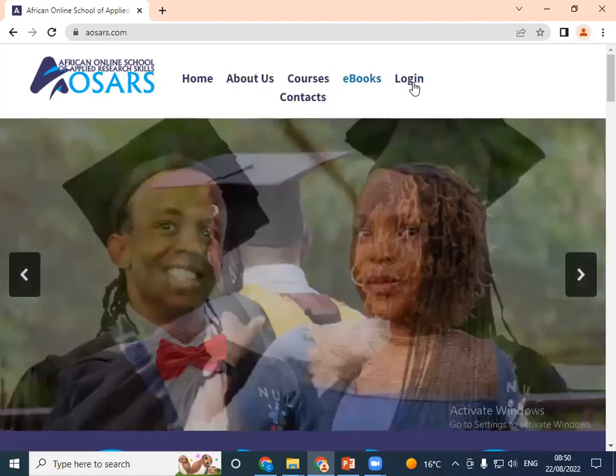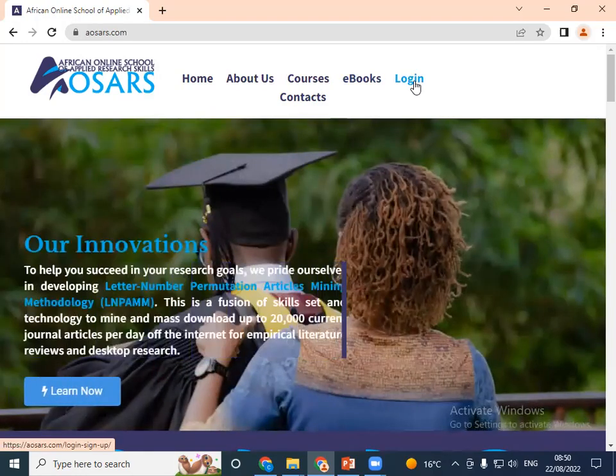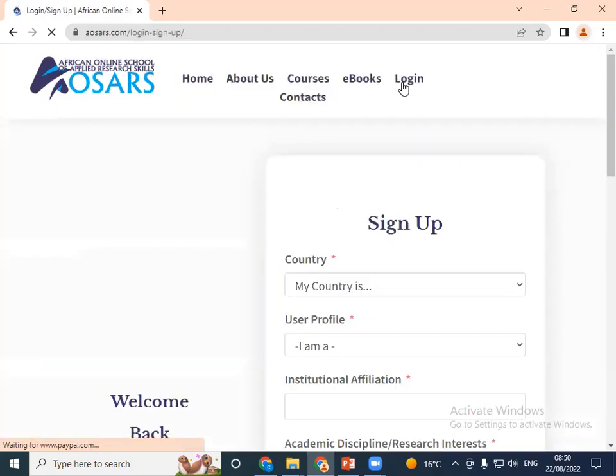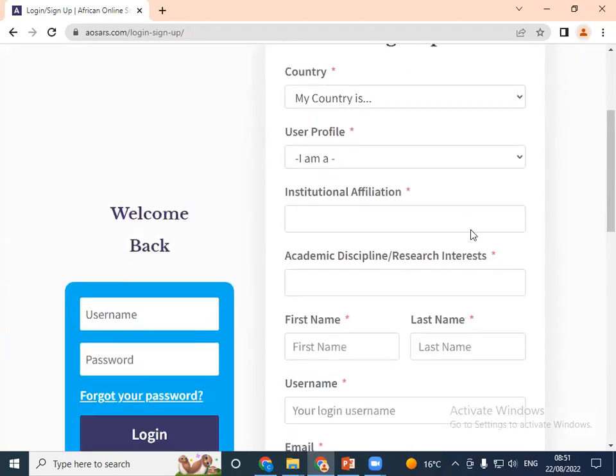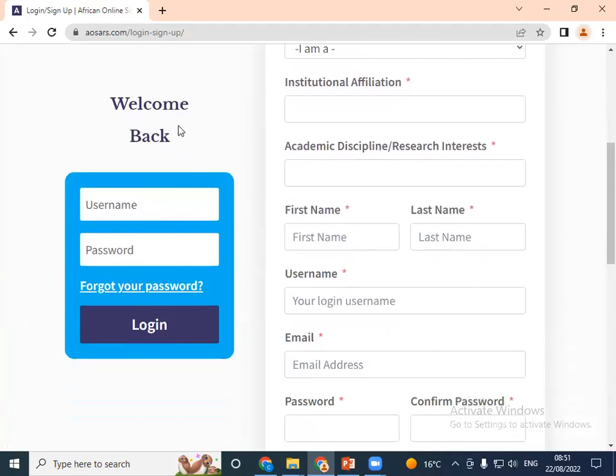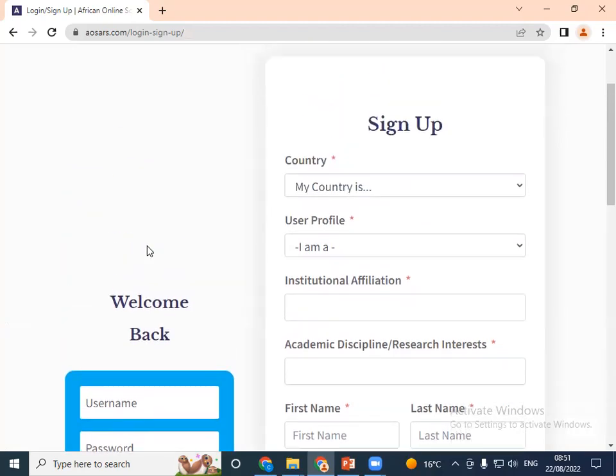And we want to go straight to log in. So you click on the log in, and the login option is going to give us two diverse options. Number one is sign up, and this is for new learners who are creating their user profile for the first time, and for the learners coming back to the system, this is where they are going to log in from. Now, because we don't have a profile, then we need to sign up.